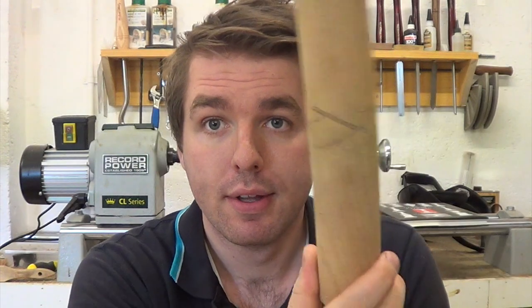I've roughed one to round so that I can see how the knot will come out. It's come out not too bad. I don't know how this one's going to turn out, but we'll put this on the lathe and we'll see what sort of shape we'll go for.